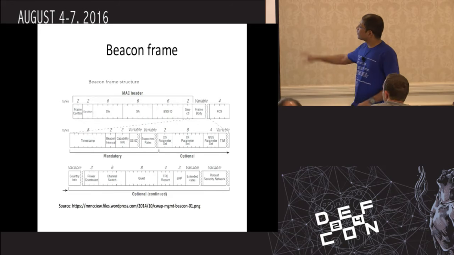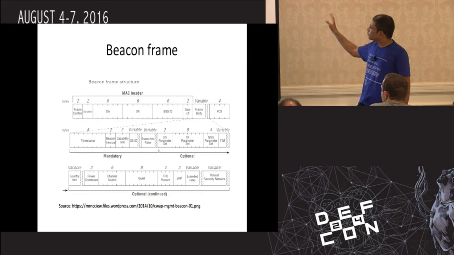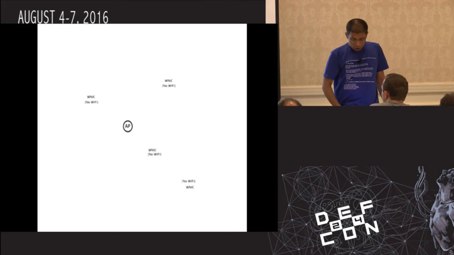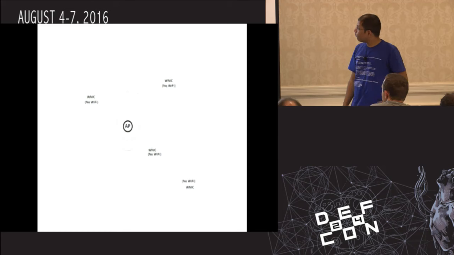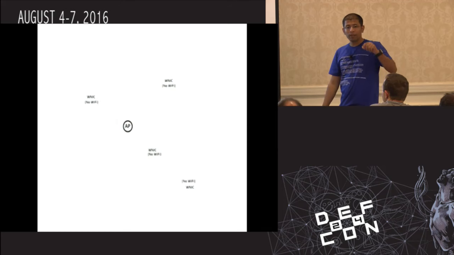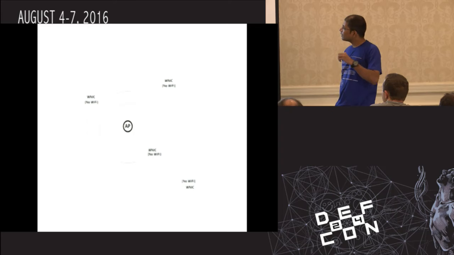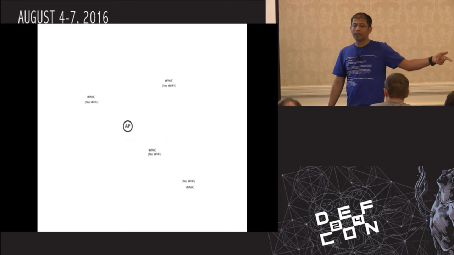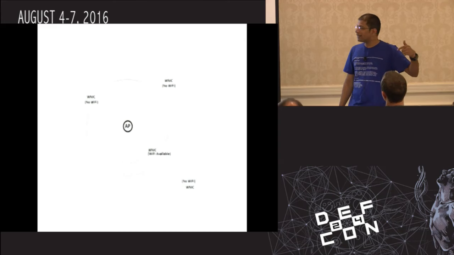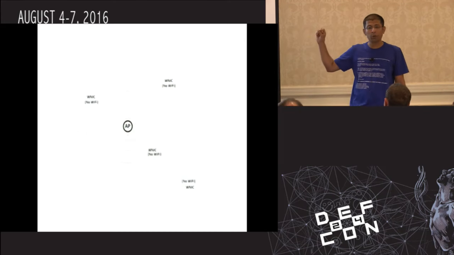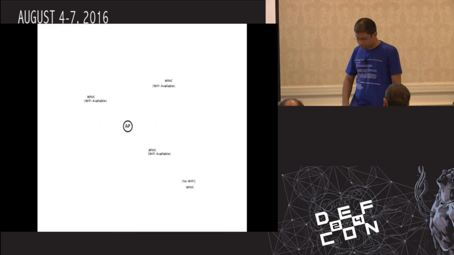So theoretically, this is how a beacon frame looks: a lot of header and byte related information, timestamp, frame control, and many things. In functional context, this is what a beacon frame does. Assume that particular rolling circle, or rather the growing circle, is a beacon frame. As soon as it reaches a particular station, it gives that station the intelligence that yes, there is a particular access point present in the local radio periphery.